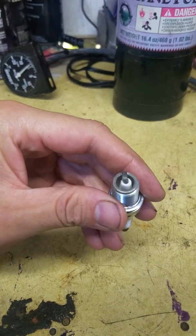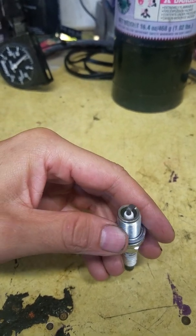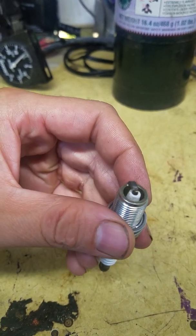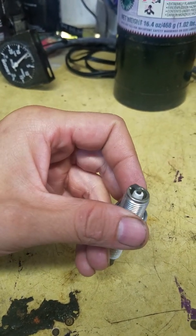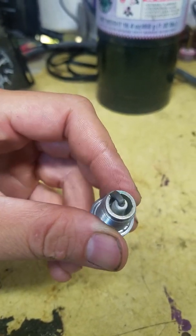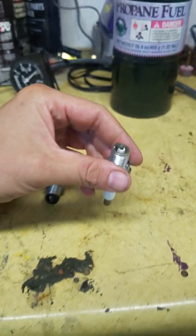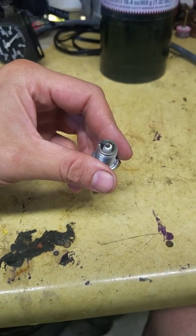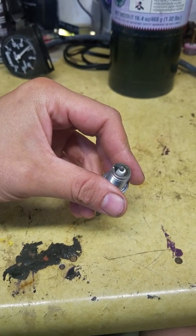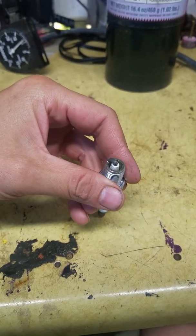This one has a quarter mile pass on it, so I had to think for a second of which plug it was. If you look at it, it's pretty clean. You really don't notice anything on the porcelain. You can see where I touched it a few times with my fingers. The other thing you'll note is there's really no timing mark on the strap on this plug, and the reason is I only have about 30 degrees of ignition timing in the motor because we knew we were having that intermittent fuel problem. So I didn't want to have any timing in the motor in case it was running lean.